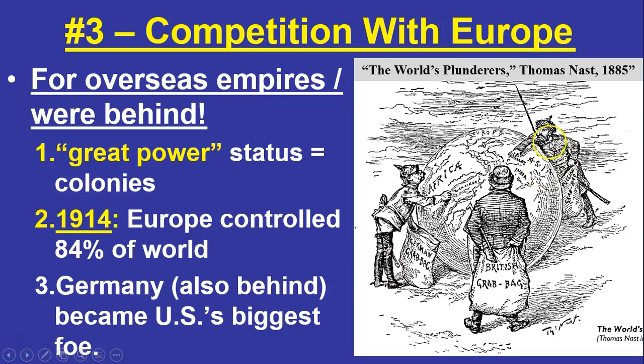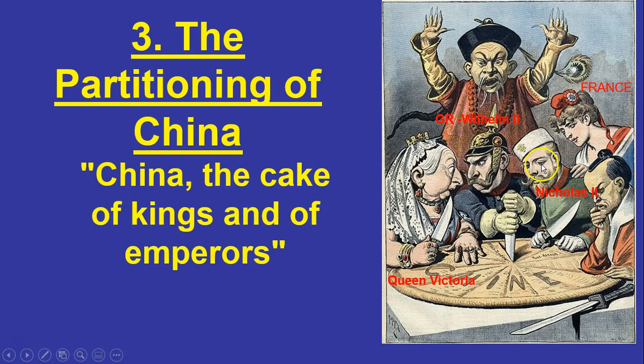And here you can kind of see in this cartoon as well, Russia, Britain, and Germany carving up the rest of Africa, and also, if you remember from world history, the carving up and partitioning of China as well, right? Queen Elizabeth, Kaiser Wilhelm, Tsar Nicholas of Russia, Japan becoming a world power at this time. Also, if you've ever seen the Tom Cruise movie The Last Samurai, that's set in this time period, and China is on the outside and really doesn't have a lot to say at the table.